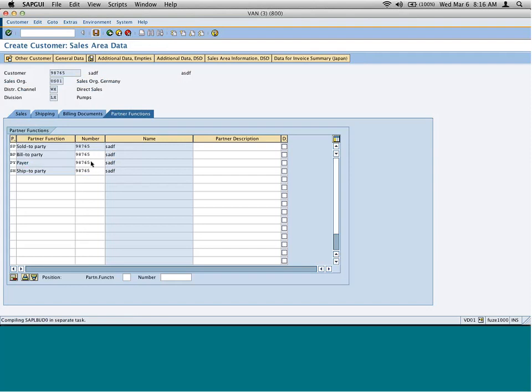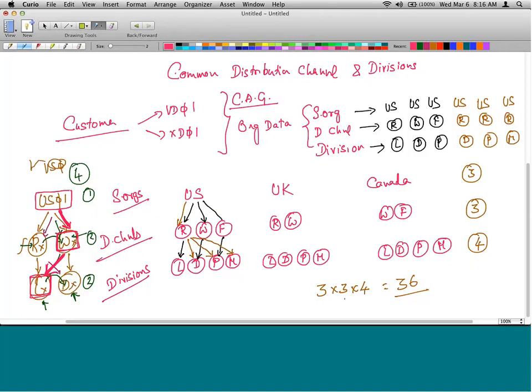So 98765 customer is being created. 98765 customer is created for US01 sales org, wholesale distribution channel, laptop division.